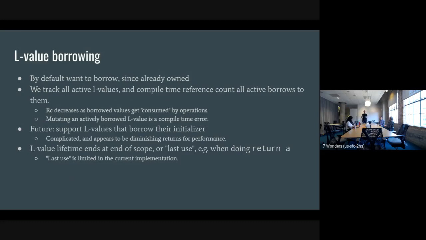I'm saying that by default, if you do things at the end of the scope, then you'd be holding on to what's effectively, at compile time, one reference count until the end of scope. But then you do something like a return A. Currently, returning something from a function wants to own the thing that it's returning. It could also borrow, but that's more complicated. So that's what it's always doing. The naive version of this would say, if you do return A, the thing is still live, and therefore I'm going to increase the reference count so that it can be returned, and then it needs to decrease it at the end of the scope.